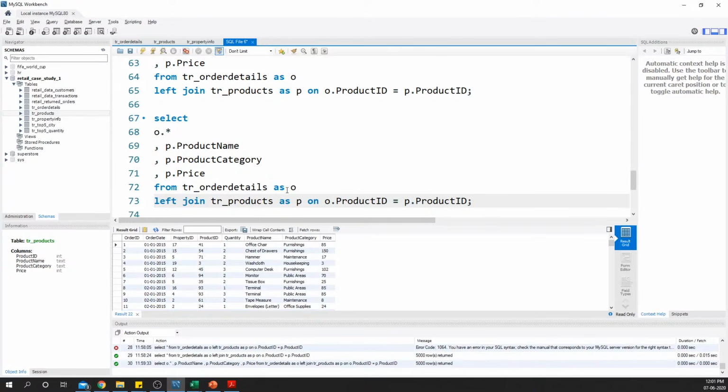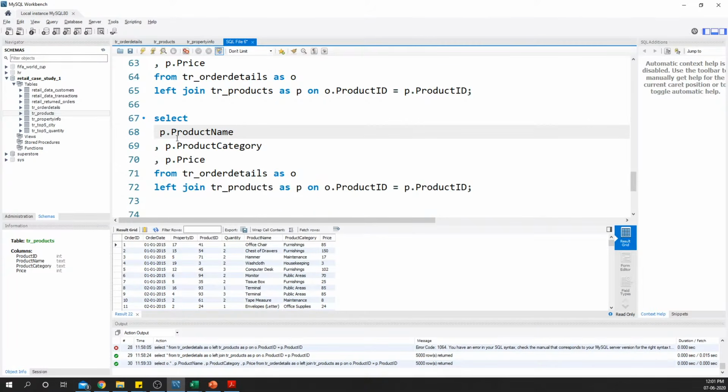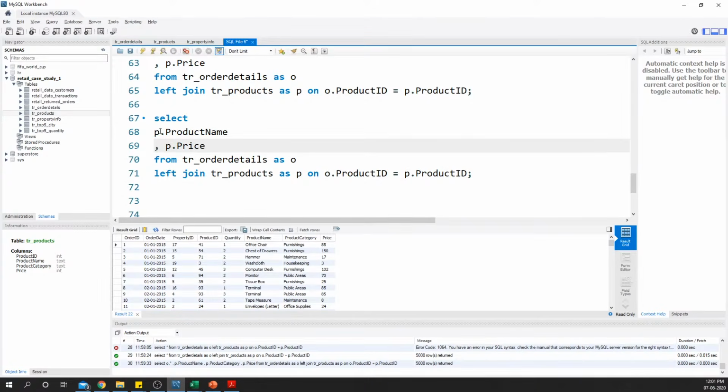Okay, so now obviously we want to get the product name that did the maximum quantity, right? So what we'll do is we'll get rid of all the columns that are there in O, and we just take product name here. Similarly, we'll get rid of the product column here, and then we want O dot, right? Now we want the quantity here, right? So what we'll do is we'll say sum of quantity, right?